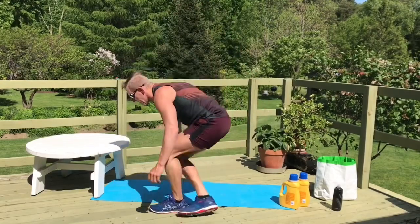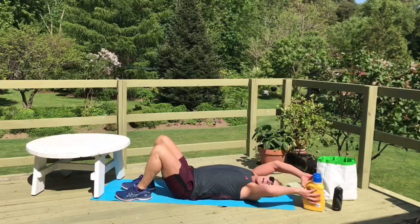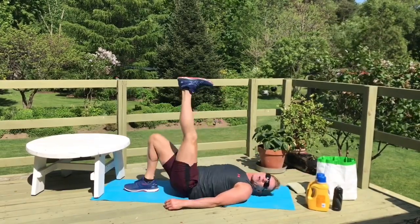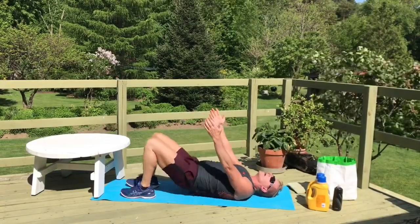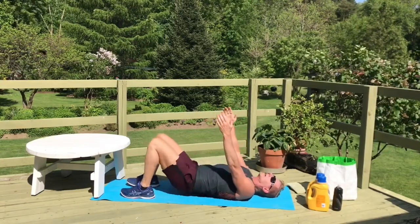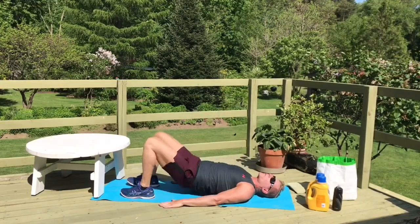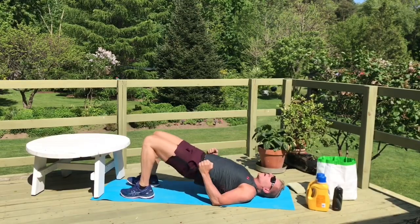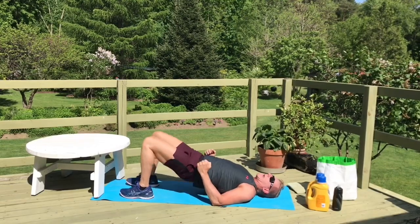Bridging. Let's go. If you'd like to try, you can do 10 on one leg and 10 on the other. I'm going to stay on 2 feet. Four. Five. Six. Eight. Nine. Halfway. If you need help, support with your arms. Elbows can give you a good base. Last five. Four, three, stand up and grab that bag.